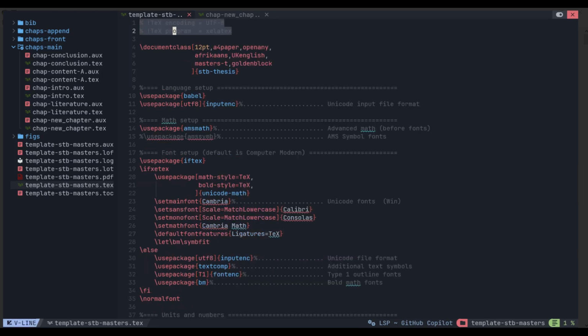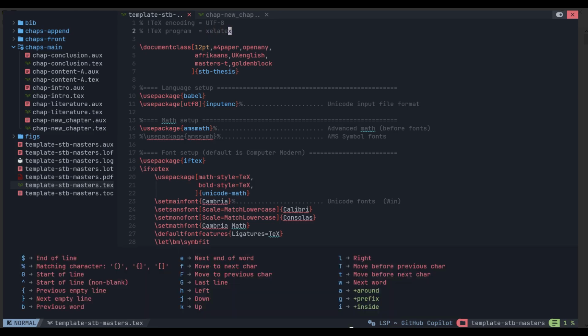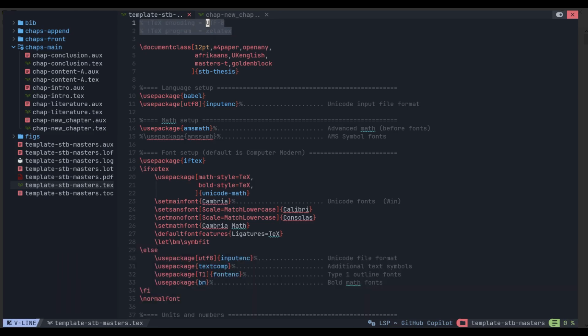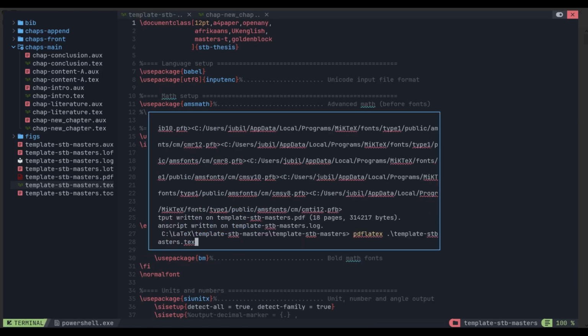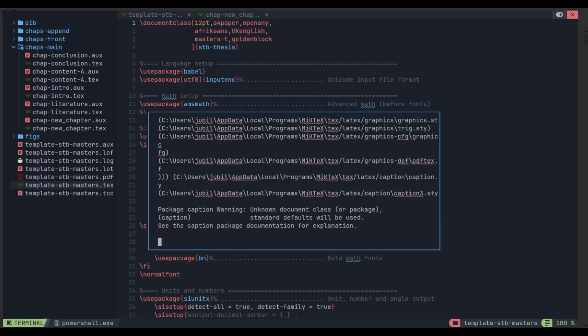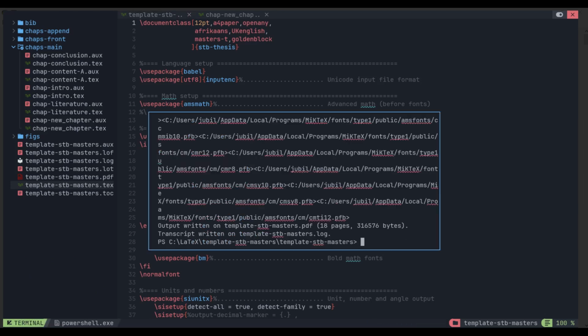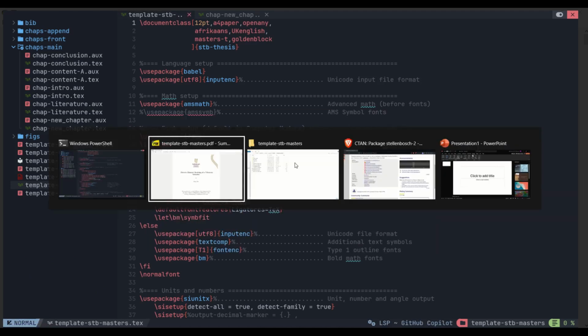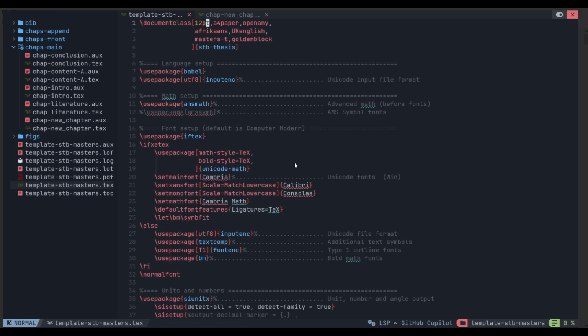So there's 2 comments at the top here. To be very honest, I'm not exactly sure what those are. I think that's the encoding that's used, and it's using XeLaTeX. So I use pdfLaTeX, that's using XeLaTeX. And I'm not sure if these are just comments or if it actually does say something. I don't think it does anything. I think we can actually take that out. Let's just see what happens. Should be fine. So those are there. I think that's just more for our information.